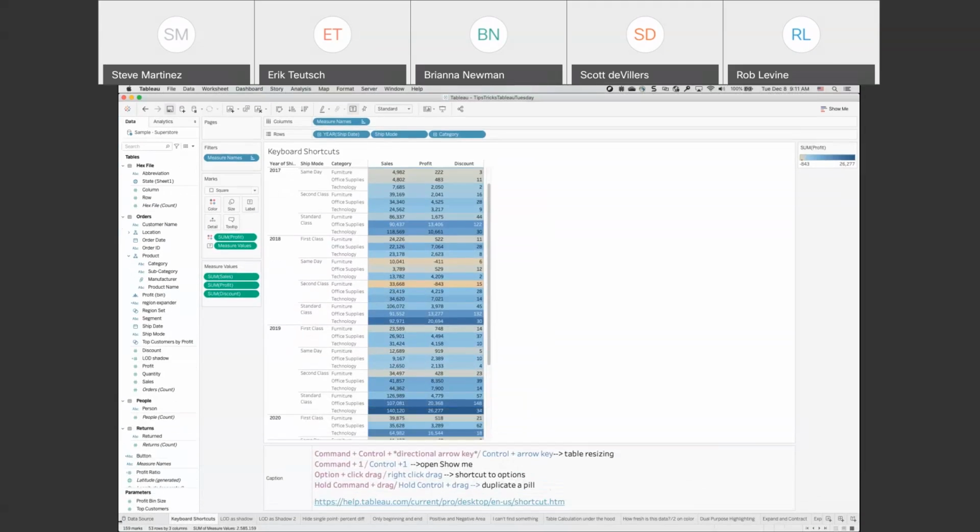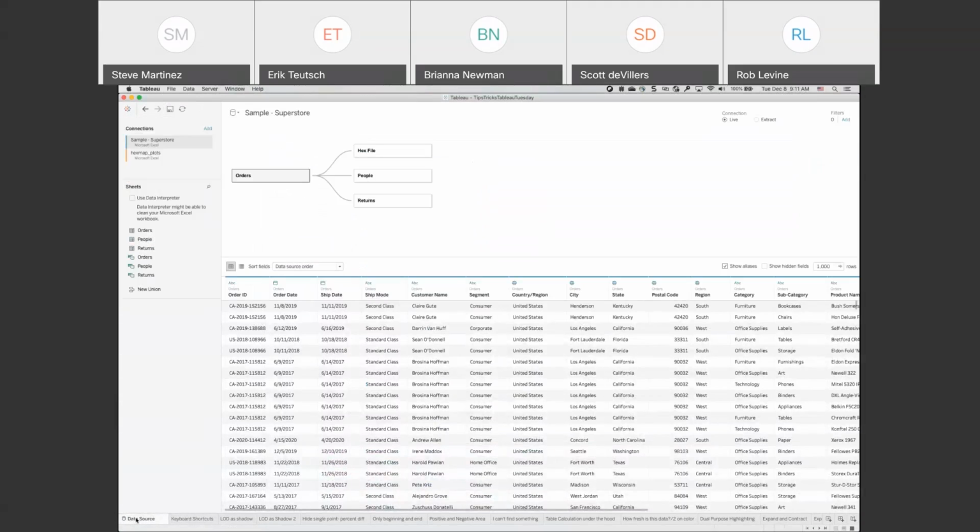All right, so we're actually going to start in our data source tab today. So let's say we just inherited this workbook. Maybe our coworker got it from another coworker, maybe they left the position, and you're just trying to get to know this data a little bit more. What are our options for looking at the underlying data? Maybe we don't want to touch this yet. We don't really know what's going on there. How can we view what each of these tables has underneath it?